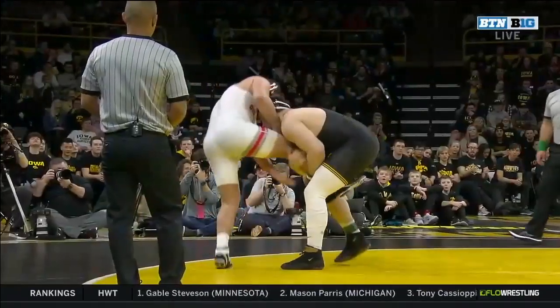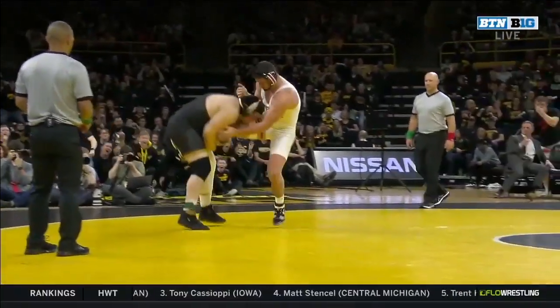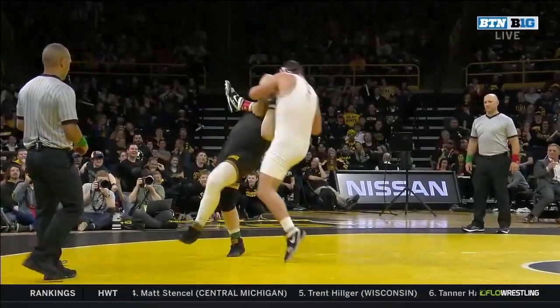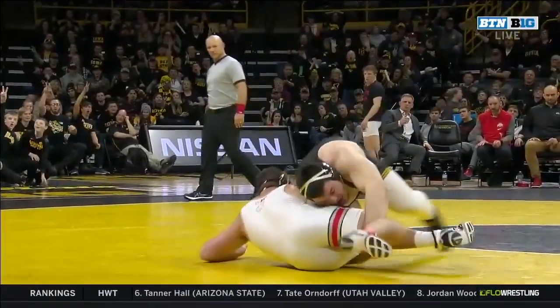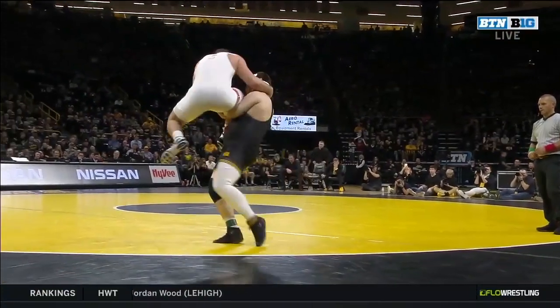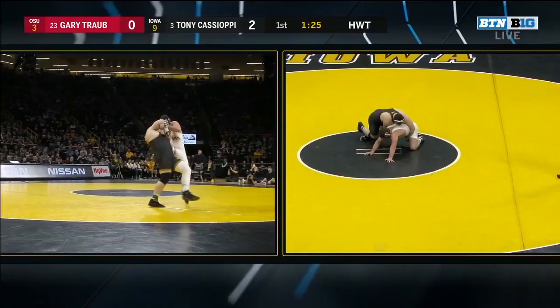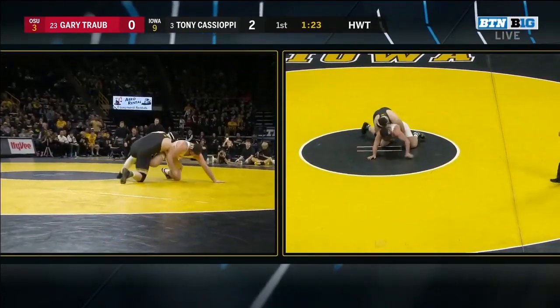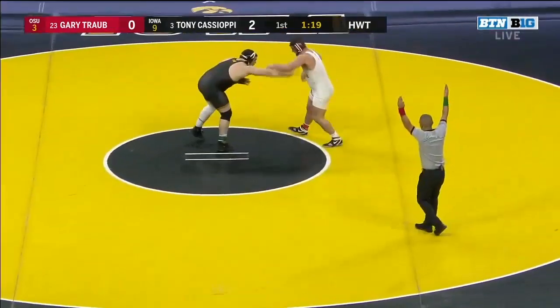Here's what you do. Here's how you get the gas tank moving. You move him a little bit. See how the gas tank is bouncing a little bit on that leg, and so you can go ahead and lift him. Just misses on the sweep right there, and then drives through, collects the points. Moving, moving, moving, moving. Now you get the gas tank bopping. All right, now he's easy to lift. Sweep attempt, and then drive. Get your shoelaces up and move. There's an escape for Traub.